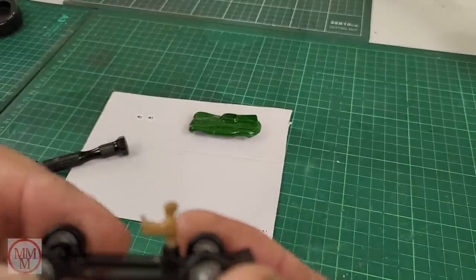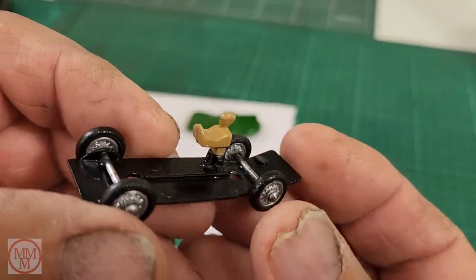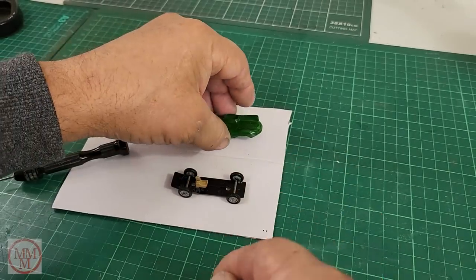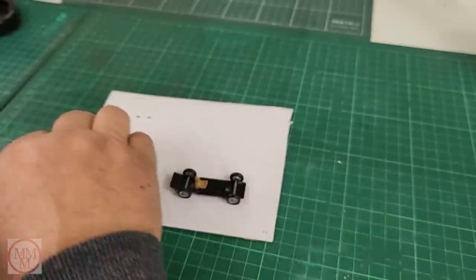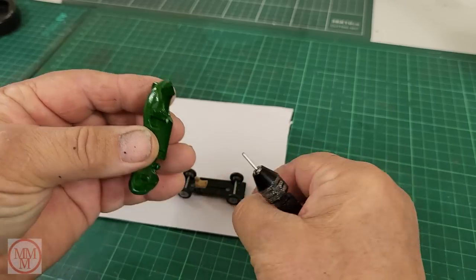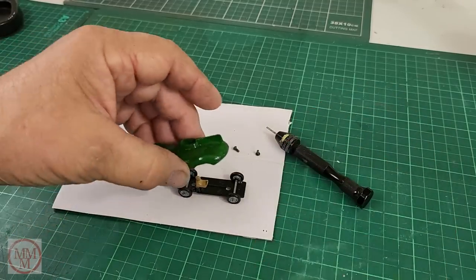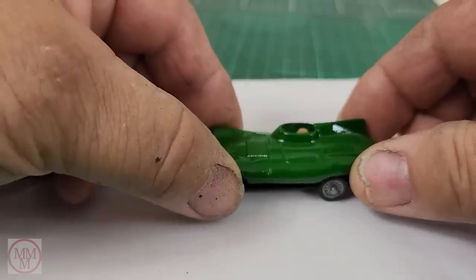So here's the man back in his seat, steering, holding the steering wheel. Don't know if he's got a helmet on. I don't know if that's supposed to be a helmet or a weird hairdo. Now I've just got to take these screws out, and look at that, they're color matched, which looks great. At a glance, they look like original rivets when you turn the model over. It just adds a little extra detail to the finish. Got to make sure I put that round the right way, otherwise he'll be losing his head again.